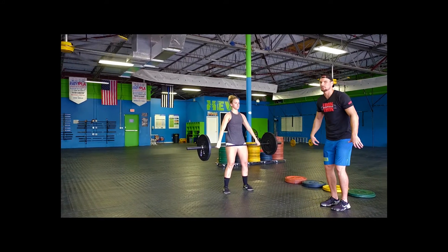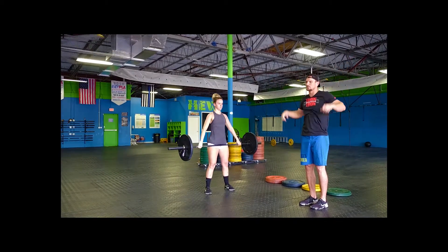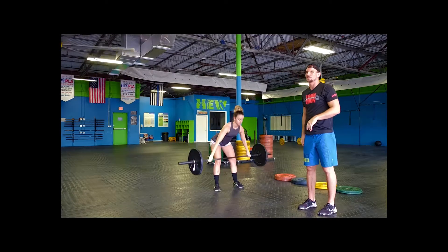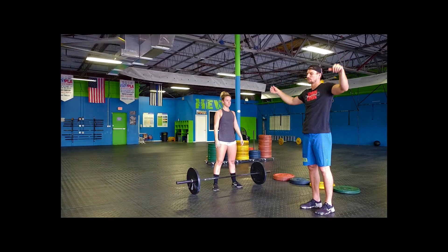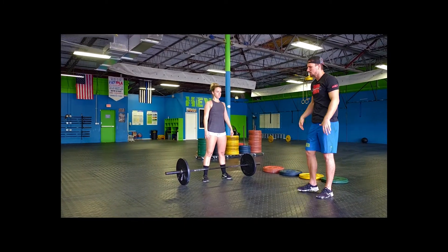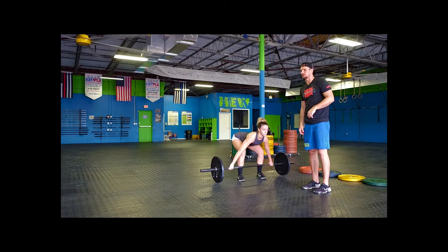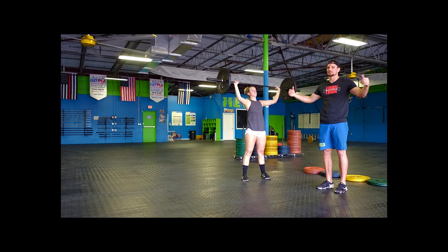I don't want to see you guys bringing it to the shoulder and pressing. A very small press is allowed, but I do not want to see you bringing it into a clean and a jerk with a wide grip. You guys can alternate back and forth. Also a no-no is dropping the bar — if you drop the bar from overhead or from the shoulders, that is a no rep and that rep will not count. If you go straight from the ground to a power snatch without pausing at the hips, that is a no rep. I need to see a pause, then continue to go from your hang snatch.